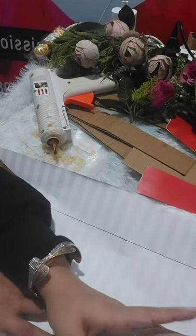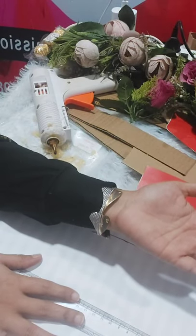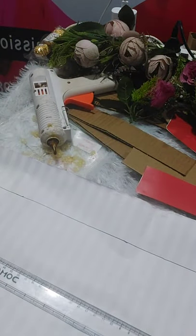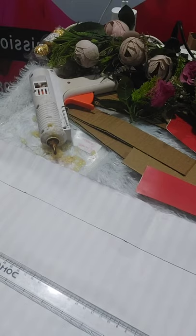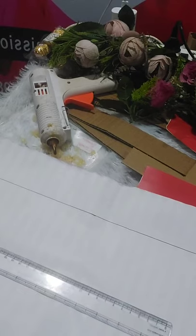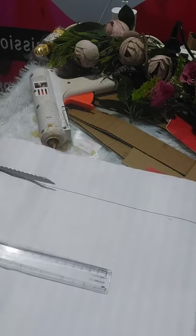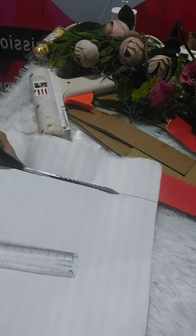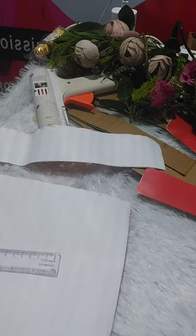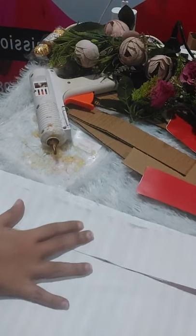Okay, so I'm just calling for some artificial flowers. Can I have the scissor? Okay, so I'm just cutting some paper in 6 centimeter width. Meanwhile, I get more people coming and joining us. I need 2 strips, so I'll just cut some more.